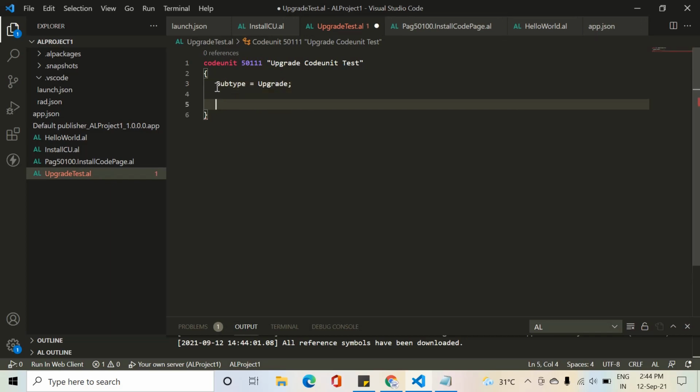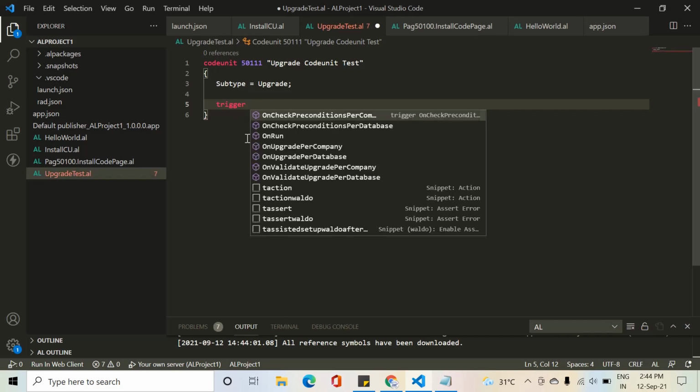Now when we define the subtype of my code unit as upgrade and then type trigger, you can see the types of triggers available with the upgrade code unit: OnCheckPreconditions, OnUpgrade, and OnValidate. If you want to check some conditions in your company or database before your upgrade code runs, you can use these triggers.